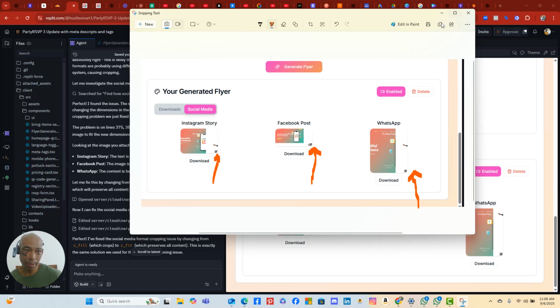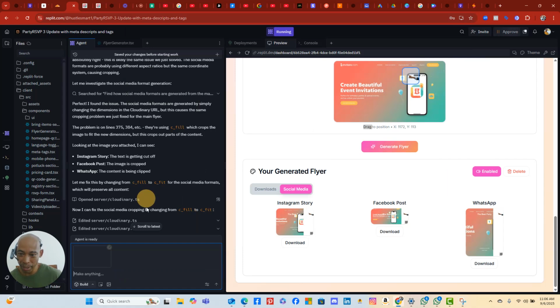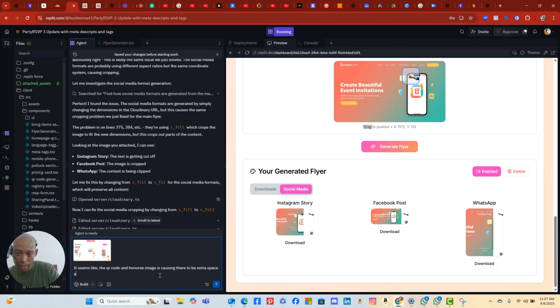But anyway, we just grab this, put it over here, and say, it seems like the QR code and Honoree image is causing extra space to be added to the canvas, outside of the image.